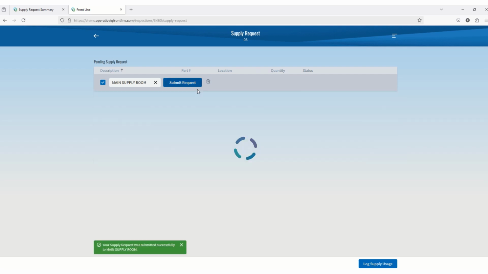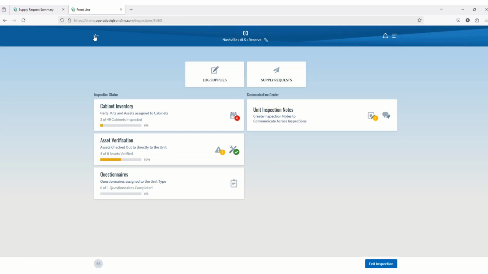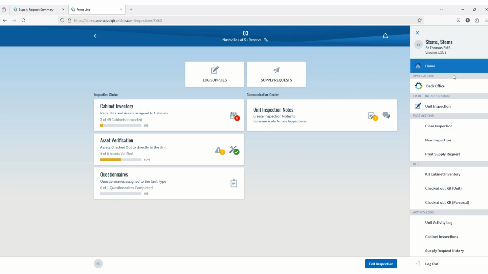Submit the request. Go into the main supply room. You need a nasal cannula. Then that will be pulled and ready for you when you come back, or in the mornings when you're doing all these. Again, it's pretty easy. Again, if you got any questions, let me know. The drop-down menu over here will do a little bit more. Not a lot that you'll be changing there, but you can go through there and kind of look at things if you want to jump around.